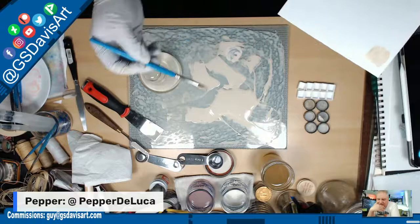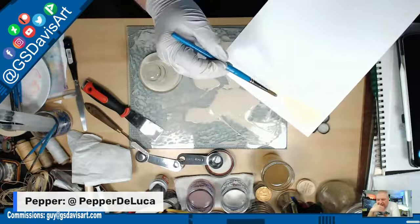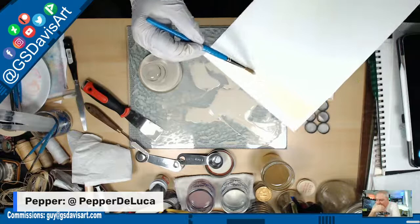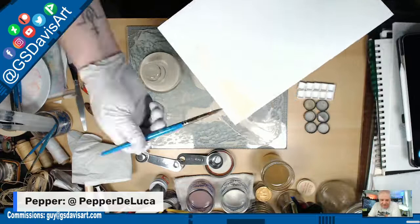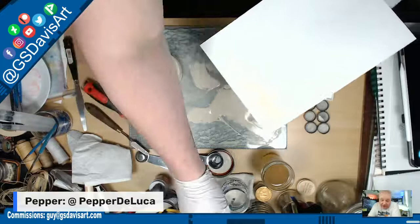And that does good. So right now I'm just testing it out. Yeah, that looks good. And it's funny because I was about to say, I don't know, Pepper, that's not coming out as yellow as I thought. But just when you put it down on the paper, it looks perfect. So this is the dark, and then this is the light version of the color. Is that the kind of range that you're looking for? Yeah, that's what I was saying, it looks really good. Once you lay it out on the page, it looks fine.